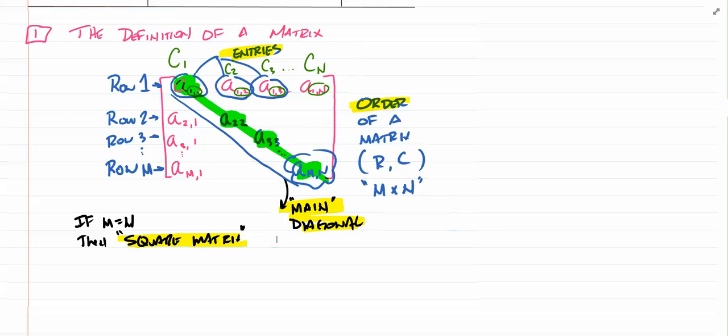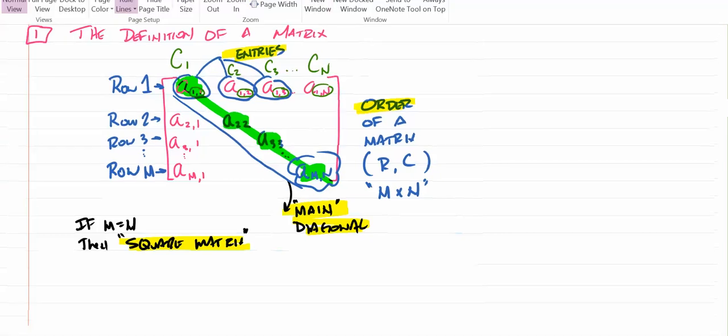The name of a matrix is denoted by the order of the matrix, which means row by column, and we always say row by column. Rows go left and right, columns go up and down. If we have a square matrix, then we have main diagonal entries, and that's basically all the parts to a matrix. Sounds pretty good so far? You guys on board so far? Easy enough? All right, good.